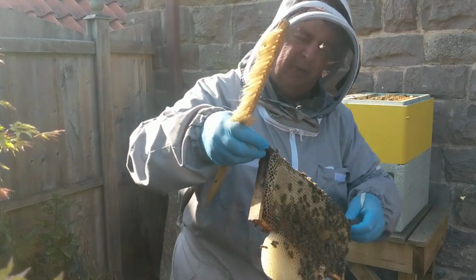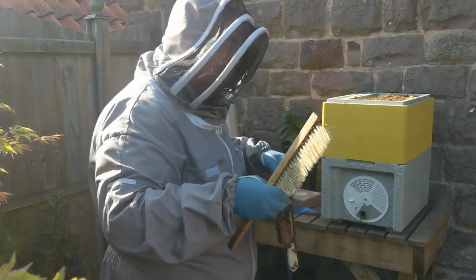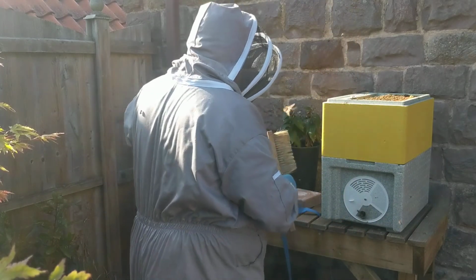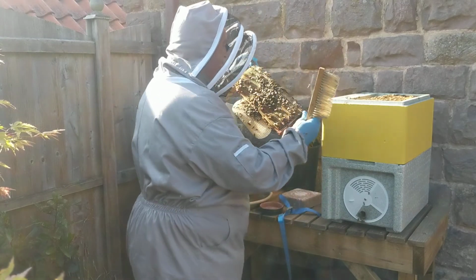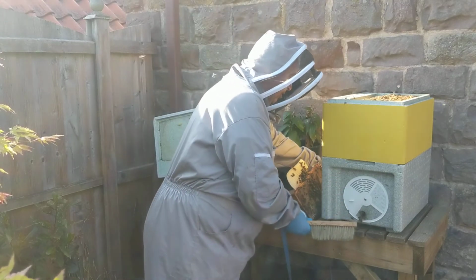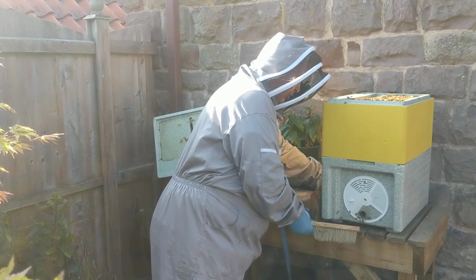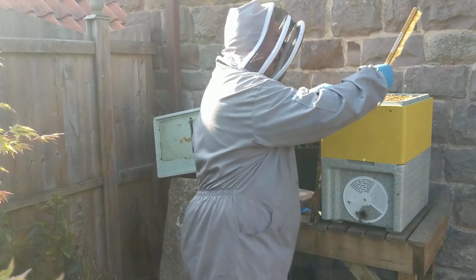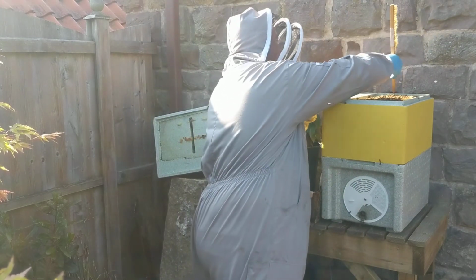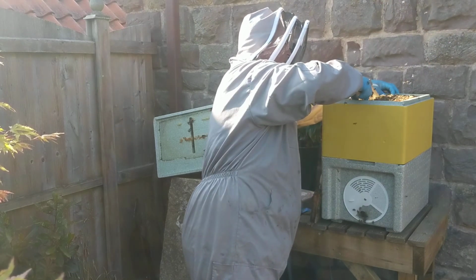You remember from some of the previous videos that once they get the liquid content down to below about 18%, they then cap it over. And if you remember the video when I talked about the National Honey Show, where I bought the refractometer, I will be showing you over the next few weeks how to use the refractometer, and how we use it to measure the moisture content.